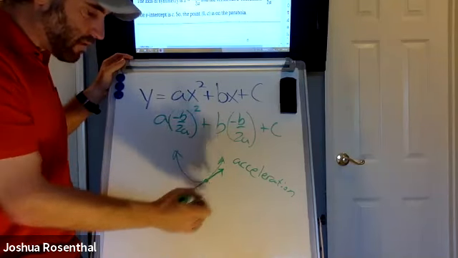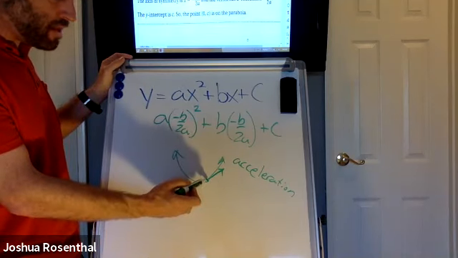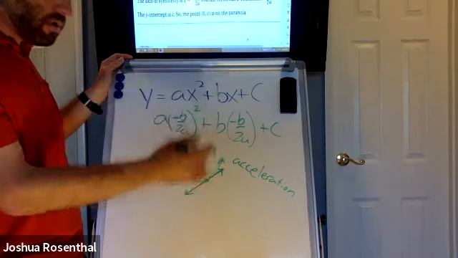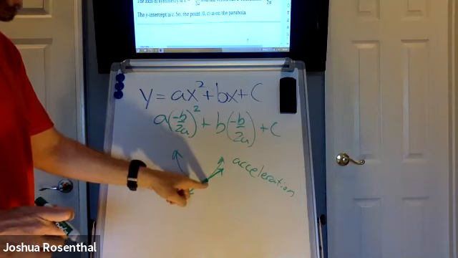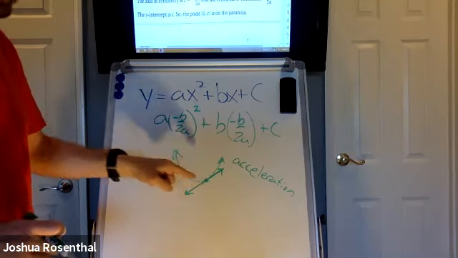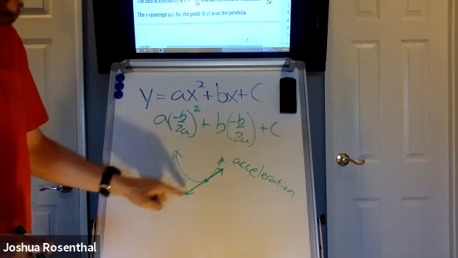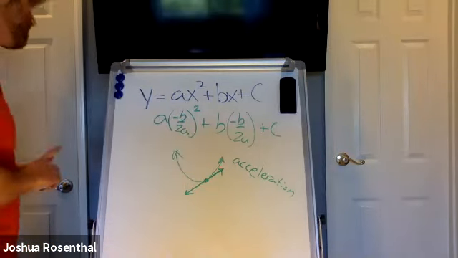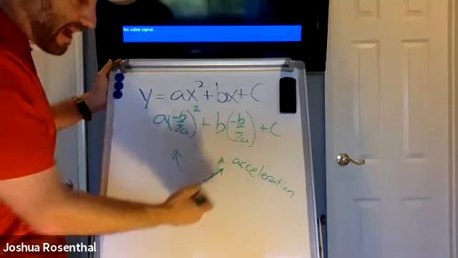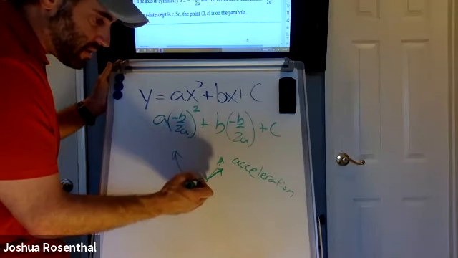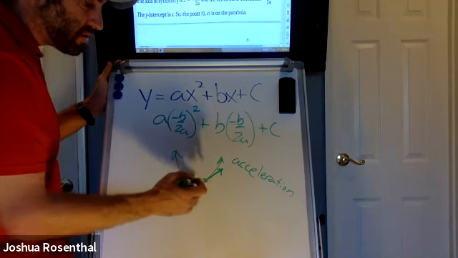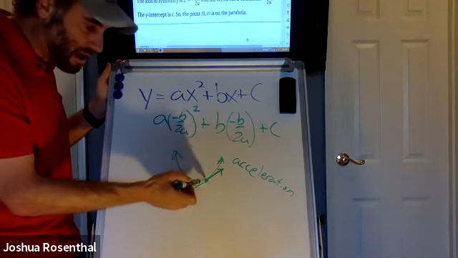So let's say at this point, how fast were you going at that moment in your acceleration path? If you were to freeze frame it, snapshot it with a photograph, and say how fast were you going at that moment in time, it would be your rate of change, which is your slope of that line, which is tangent to the curve at that moment. That's what the derivative is. It's not the line itself, which is what a lot of students think at first. It's the slope of the line. It's the rate of change at that moment, at that point, which is the slope. So the derivative is the slope of this line at a point.